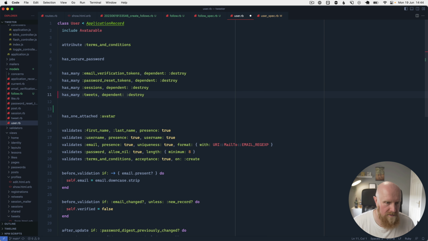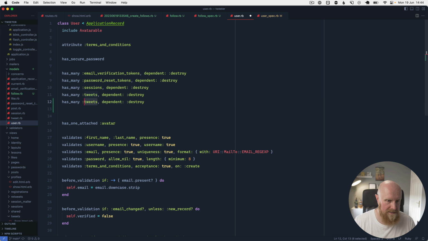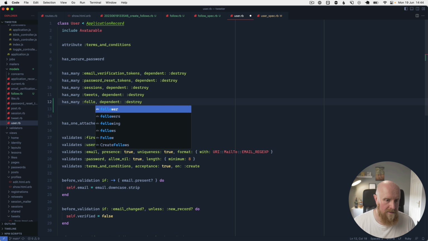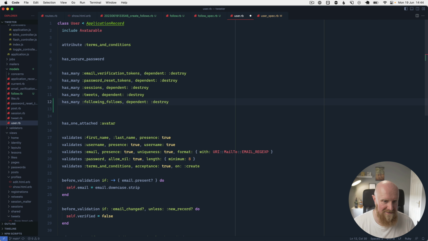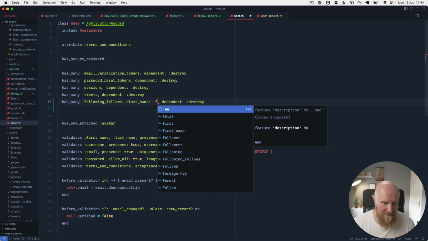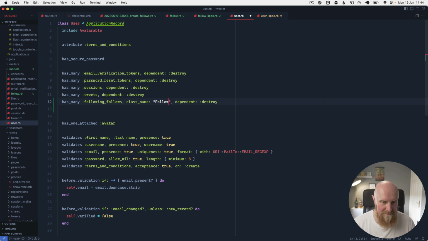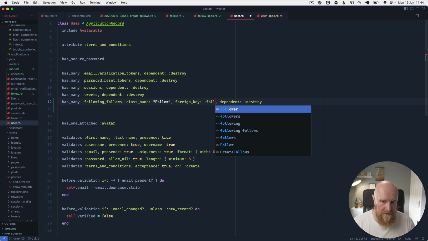So we can come to our user model, and first of all, we need to say has many following follows, and that's going to be class name of follow with a dependent destroy and a foreign key, and the foreign key is going to link to the following ID.